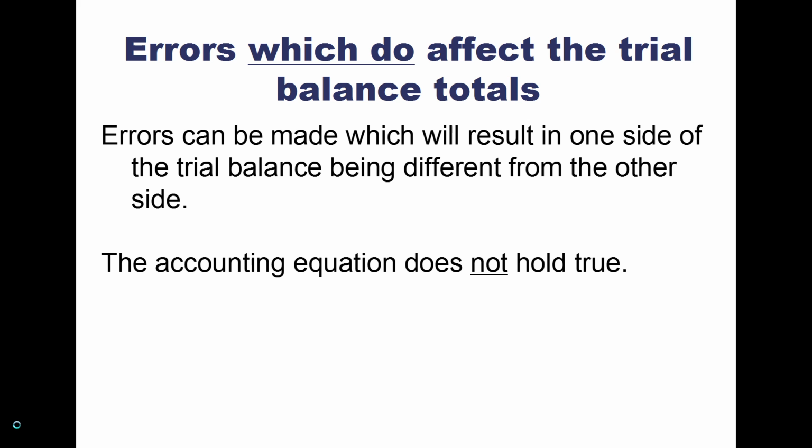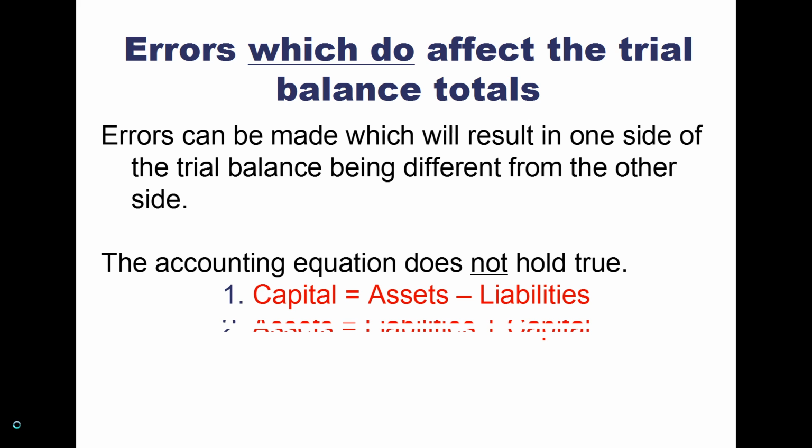That is what is occurring there, since debits are looking at particular aspects of assets and expenses, and the credit side is looking at liabilities and capital. It's not balancing. So just to go through the accounting equation, two versions of it. Capital equals assets minus liabilities, what I call CAL, C-A-L. Capital equals assets minus liabilities, and the alternative is to put assets as the subject: assets equals liabilities plus capital. They're the two. You can obviously work out liabilities equals as well, but not essential.